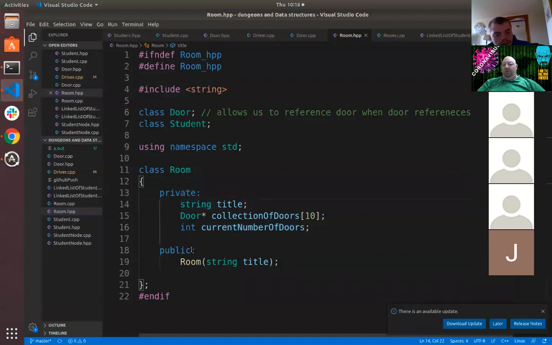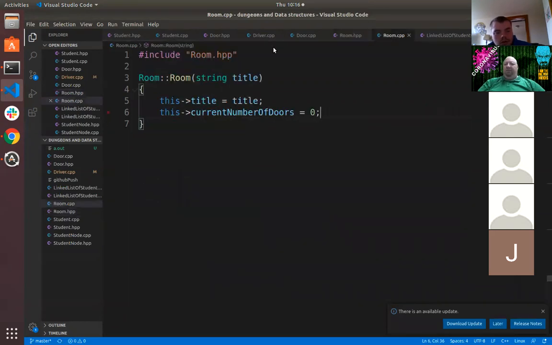When we build a room, we're going to build it with its title, and then we will add doors after the fact. So we're going to have an add door thing in here soon, but we'll come back to that. So base for a room, it has a title, it has the current number of doors as 0 because we haven't added any doors to it.